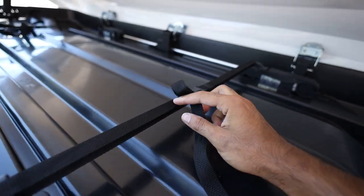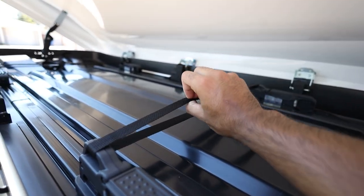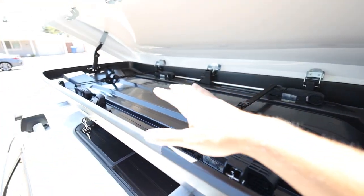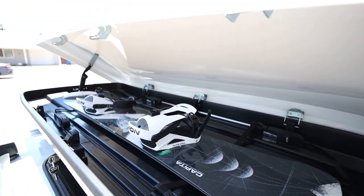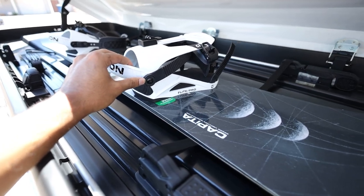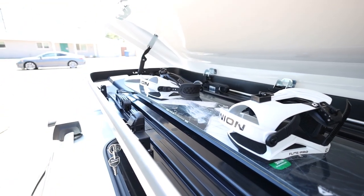After installing the mounting hooks, you throw in this strap which goes from hook to hook. I'm not 100% sure what these are for — maybe stopping rattling, or keeping boards and skis from bouncing as much. I put my snowboard in here and there's plenty of room on both sides. I'm a smaller guy so I ride a small board — this is only a 152 — but definitely a lot of space. It closes with a bunch of room on top so you could definitely stack. I think the straps are just to stop things from bouncing up and down in here. Looks pretty nice.